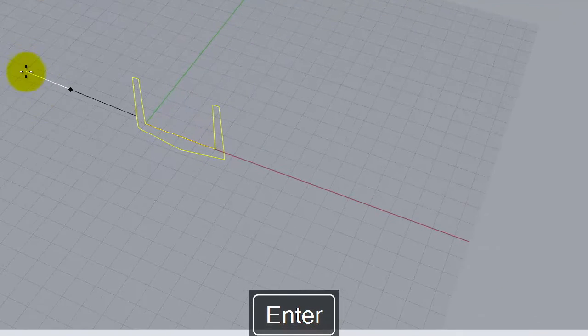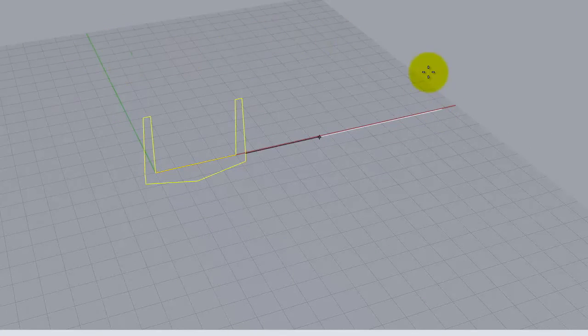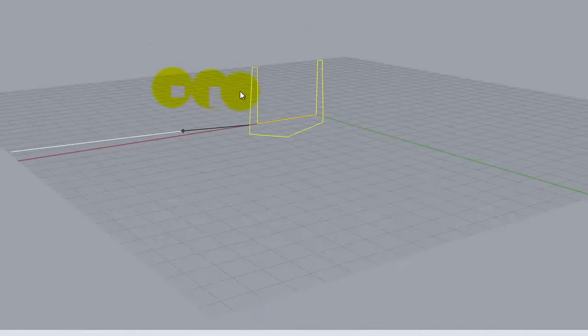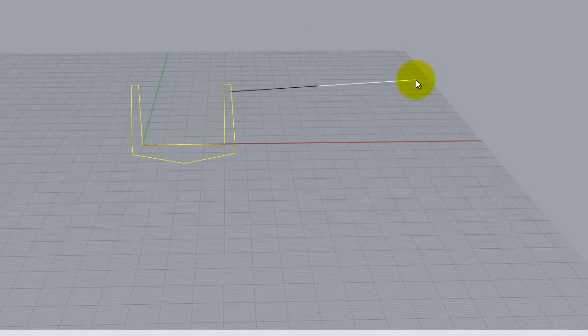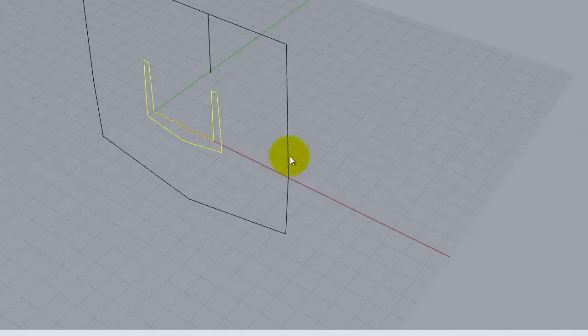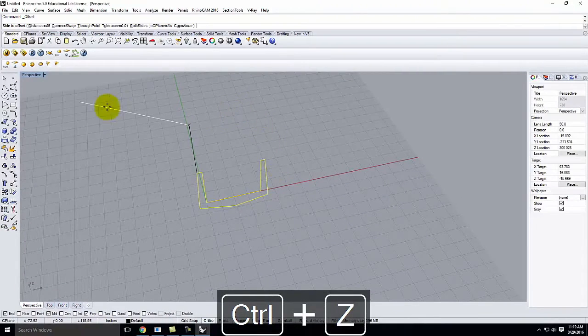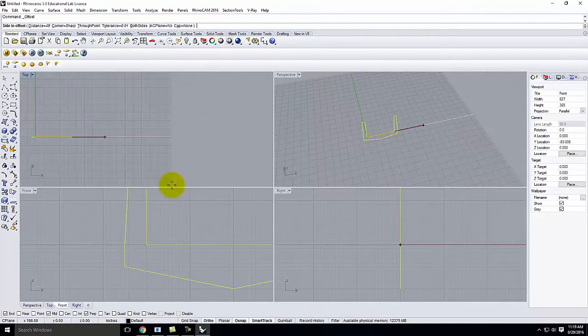Okay, so now we're running into a bit of a problem. Do you guys see how right now, if I were to offset this, I'd end up with a shape that's bigger but in the same plane? Okay, I don't want it that way. So when I do the offset, I can switch my view.